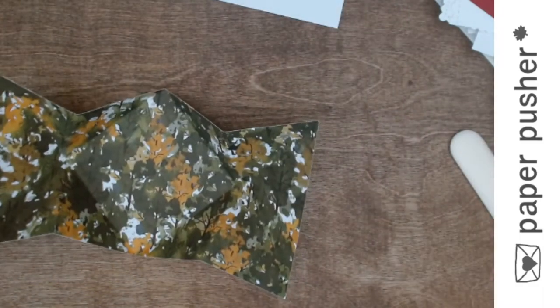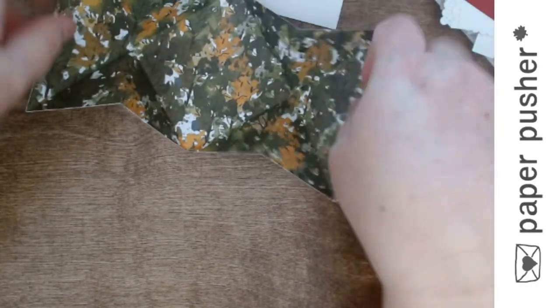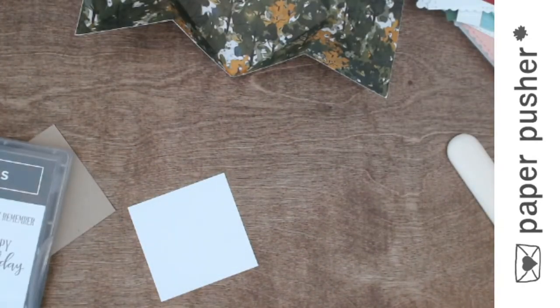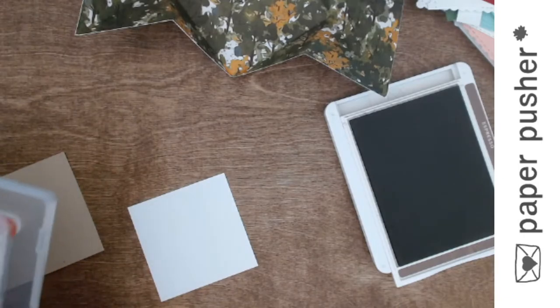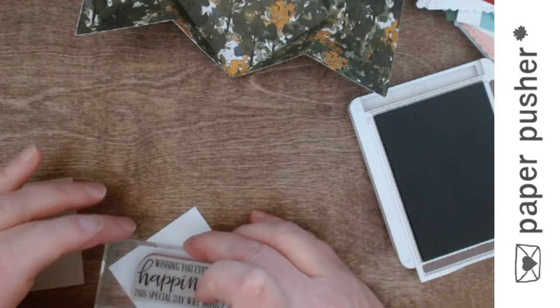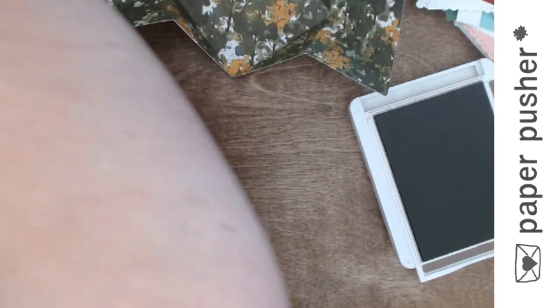When I made the first card I popped it in right away, and you can, but when you do it the card does not open and lay flat when it's finished. So you're working a little harder to get things lined up because you've got your hands over top of each other because it doesn't lay completely flat. What I realized afterwards was it'd be a whole lot easier just to stamp this thing and put it in before you put the guts in the middle. So that's what we're going to do. This card has a lot of impact, but you'll see in the end it's not really that complicated.